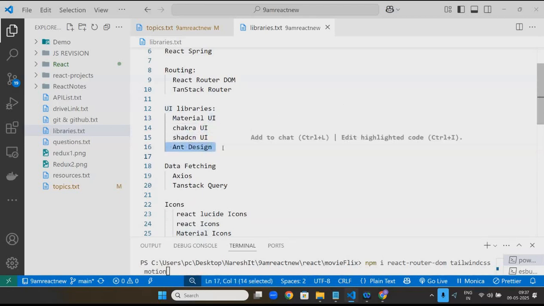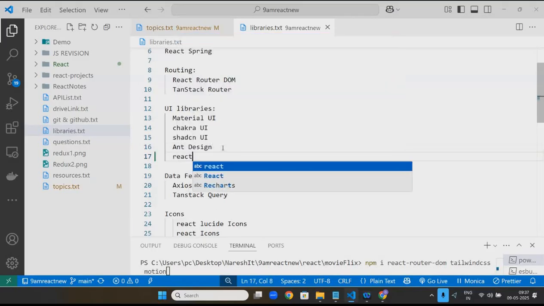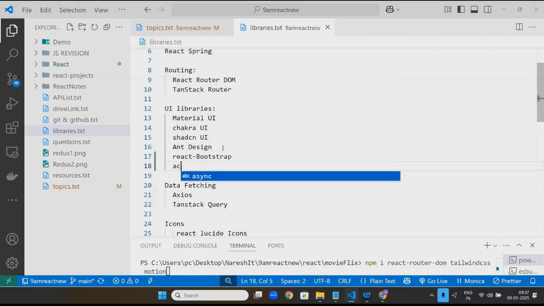These are the popular ones. And it's up to you if you want to use React Bootstrap or Aceternity UI. You have so many others, your wish. Any questions, ma?